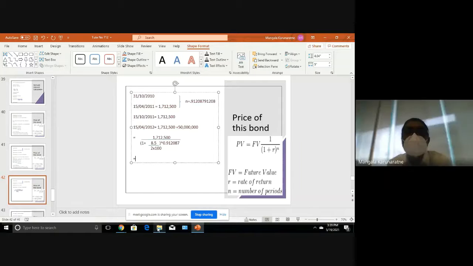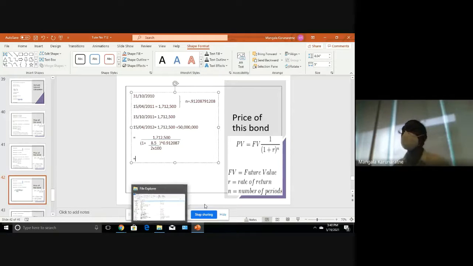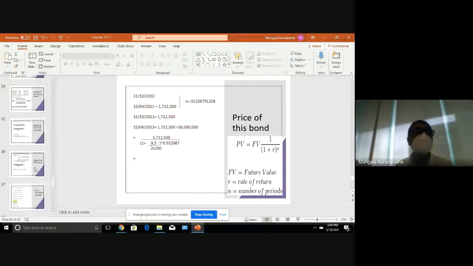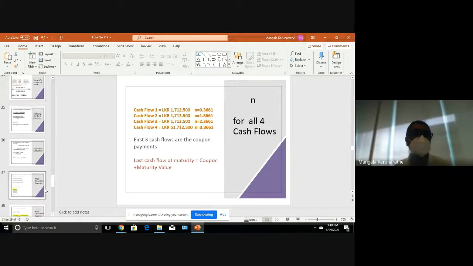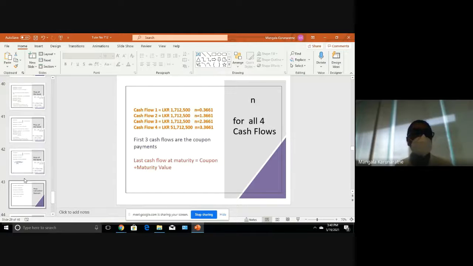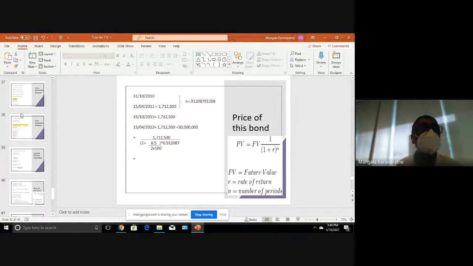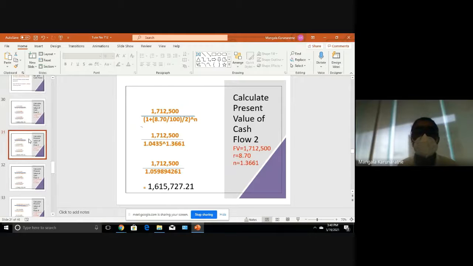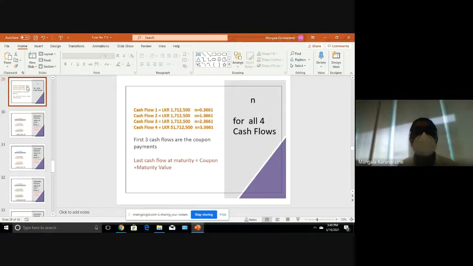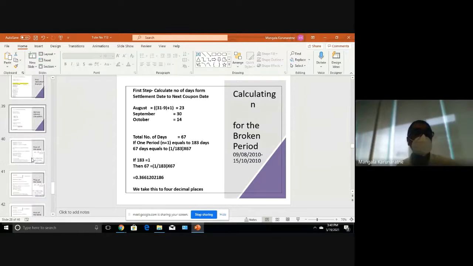Sir, in this n value, would it be okay if we take it to 4 decimal points, because in the previous sum you took it to 4 decimal points? Yeah, just a minute. Yeah, it's all right. You can take 4 decimals, no issue. 4 decimals is actually what we have been doing all this time. No, I just put 6 decimals here. Let me see why I put 4 decimals there. Yeah, take it to 3 decimals.